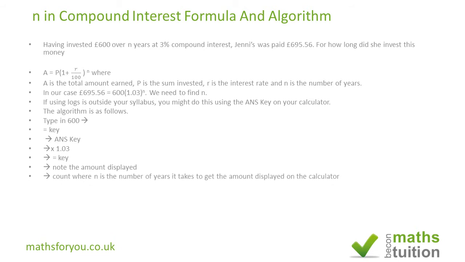Now you say to yourself, is this the same as 695.56? If the answer is no, you go back to this stage and press the equal key again, and keep on going in a loop until you get 695.56. In my next slide I've used a flow chart to illustrate what I'm saying here, and I think that's much better than what's happening here. Okay, see you next slide.